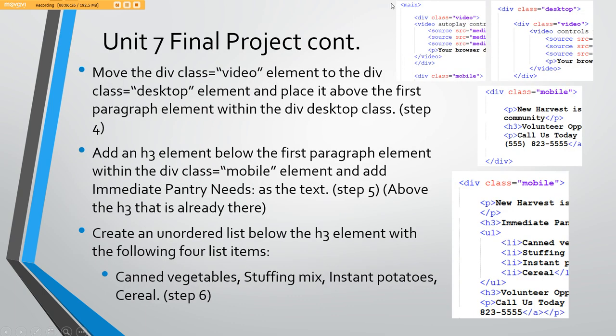So then you're going to move the video element. Right now the video element is in the main, in the div. You're going to take it out, the video part, where it says div class video down to the closing div. These you're going to move to the desktop, where it says div class desktop. You're going to add those in just like that, the whole thing.